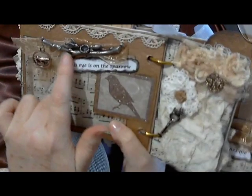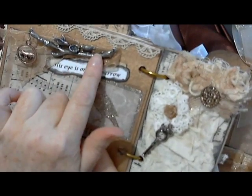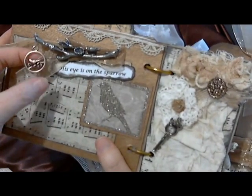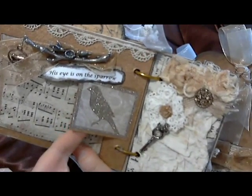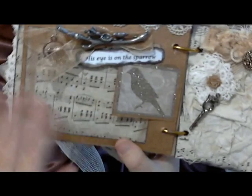And this is metal embellishment. It's a branch. I don't know if you can see that real well. And there's a bird nest here and two birds. And then here's another little charm with a little sparrow on a little branch. And this is a little tag embellishment that I've put here. And of course, I left this up so that you could put your photo here.